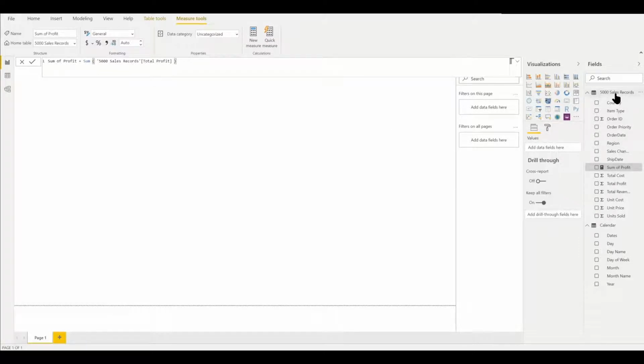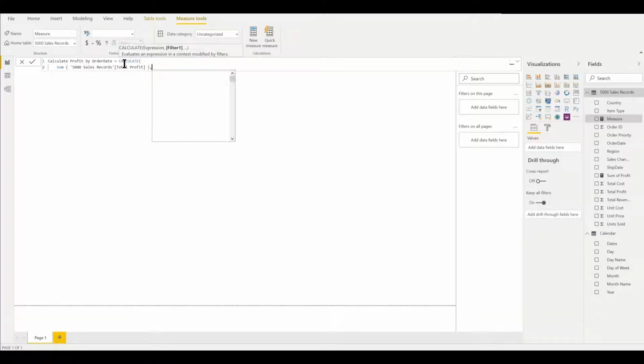Now how do I do that as a CALCULATE? Because I'm going to have to do a CALCULATE. CALCULATE is one of them things we'll cover another day, but it's vital that you do it for these. So Calculate Profit by Order Date. So CALCULATE the SUM of Profit. Oh, that's all I need, isn't it? Didn't need arrows for that one, do I? Right, so I've now got a CALCULATE and a SUM.